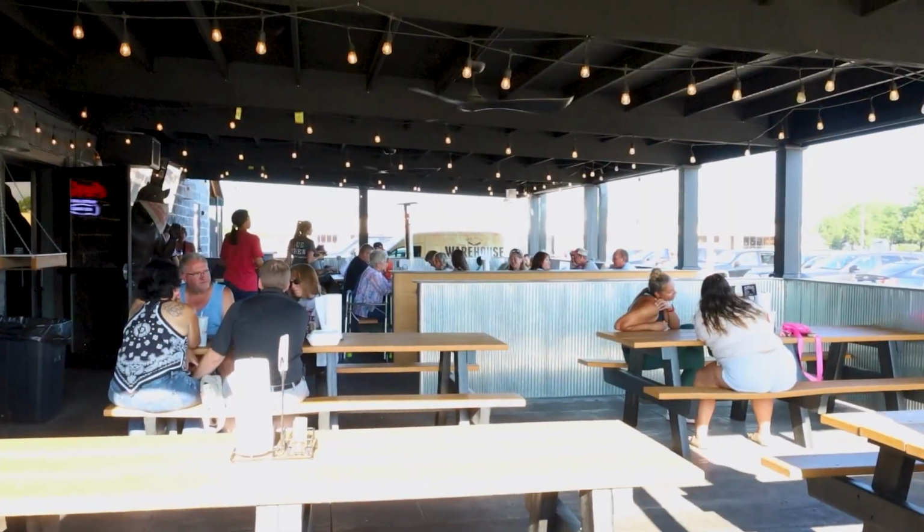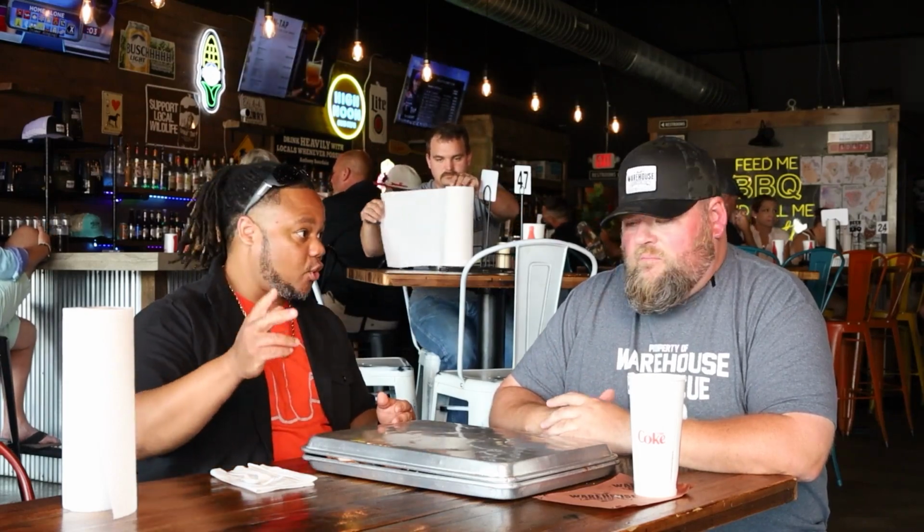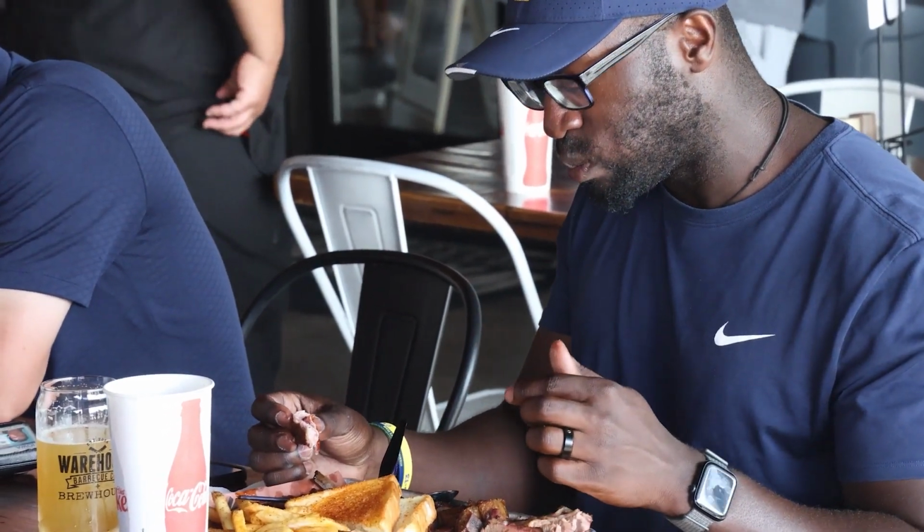And I want to co-sign something that Dusty just said. Barbecue without people is just food. Because it takes a lot of love and care and time and patience to smoke these foods. You're not just going out to a grill and throwing it on there. There's a lot of energy and effort put behind it. But people don't want to smoke barbecue by themselves, for themselves. It's almost a waste of time. You do it for your neighbor, your friend, and you stare at them when they take that first bite, and you hope to God it's a good one. But that's why people do it.